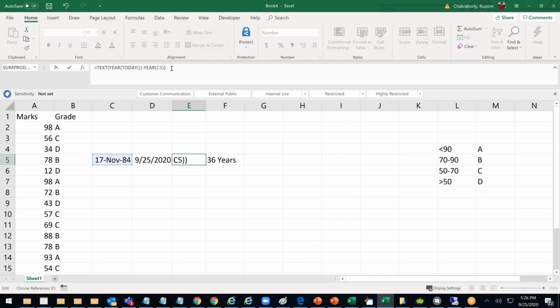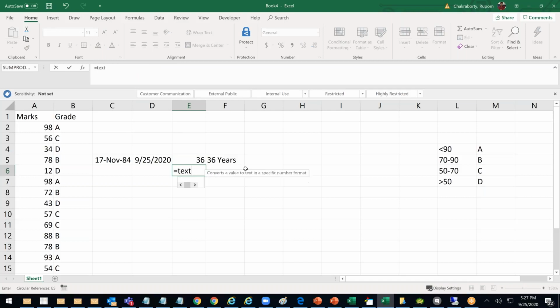No. See, text of year of. If I press enter, too many arguments, right? You have entered too many. So there are many things you have to be very careful about sometimes. I'm getting text. Now let's do one thing. Reverse the whole story. I'm reversing. Escape.